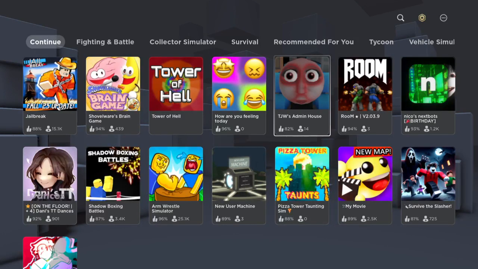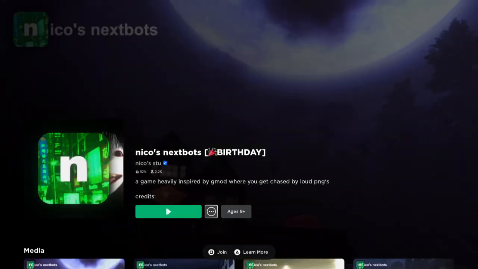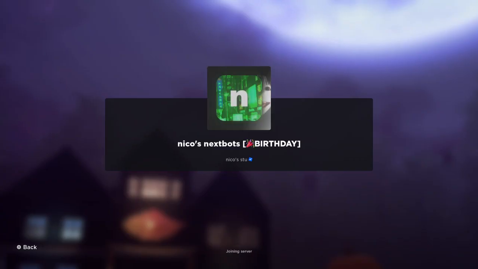I should say TJW's admin house, but it doesn't work. You need a keyboard. And you need to talk as well. Let's try Nico's Nextbots. It's Gmod, but you cannot control the weapons, it's only your bare hands. You have to avoid the Nextbots for as long as you want.